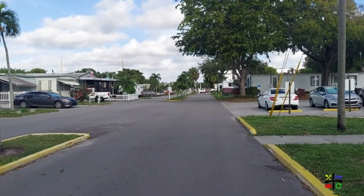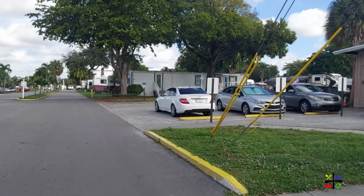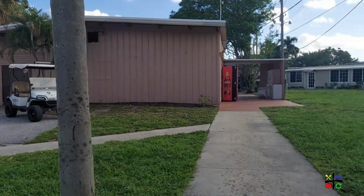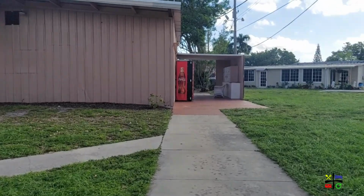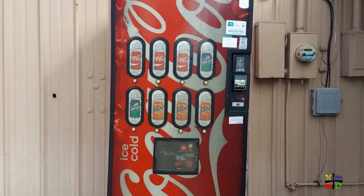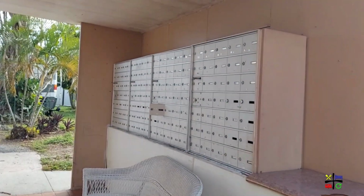Here we work our way back to our RV. We're gonna stop inside the laundry so that you can check it out. There's also a vending machine there, and across from the building where the laundry is where the office is. Again, that main street that you come in from, if you make your very first left, the office will be on your left-hand side, and this building here, which is the laundry, would be on your right. Right outside of the laundry, there is a soda vending machine. And across from that, it looks like it's the mailboxes for the annuals.